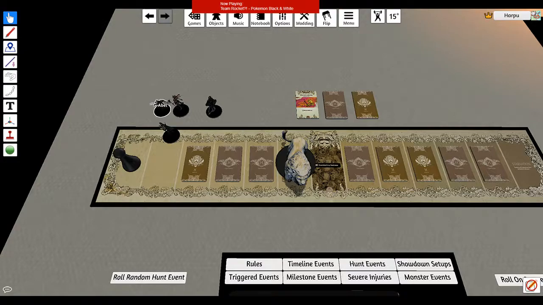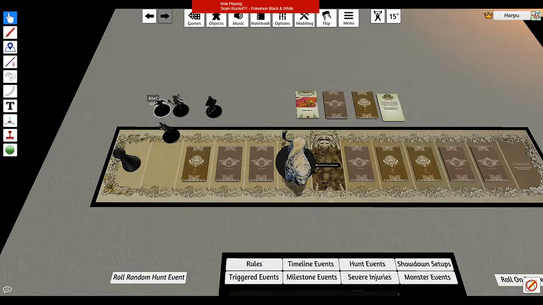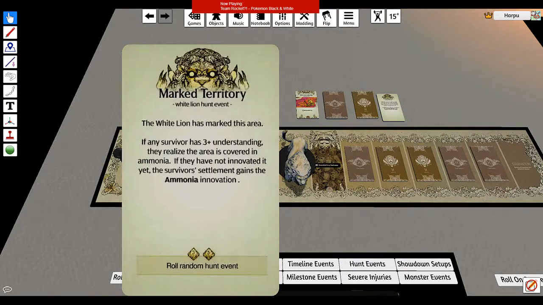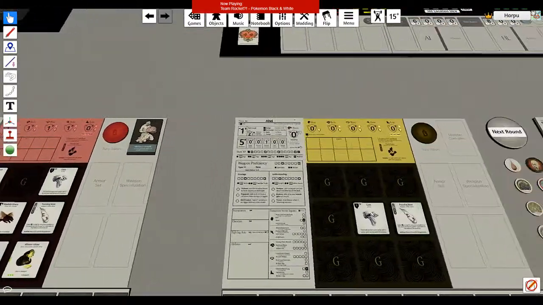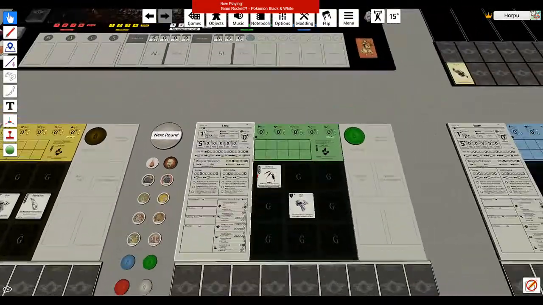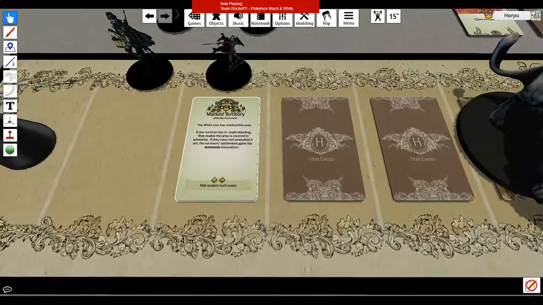Nothing else happening with that. Let me leave this one on the side, so I just remember by the end of this hunt. A bell. Marked territory. If anyone has 3+ understanding, my people here, we can realize that it smells like piss and then figure out how to use ammonia. I don't know how that works, but I'm very confident this is a near impossible thing to do in just the prologue fight. So yeah, we can't get that.